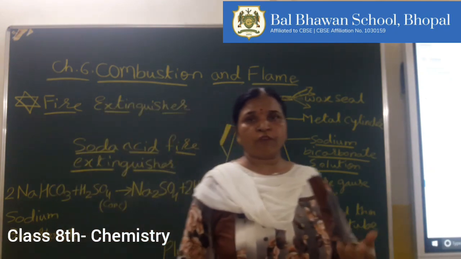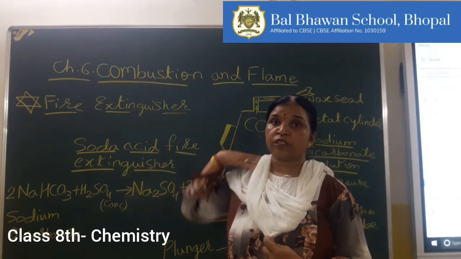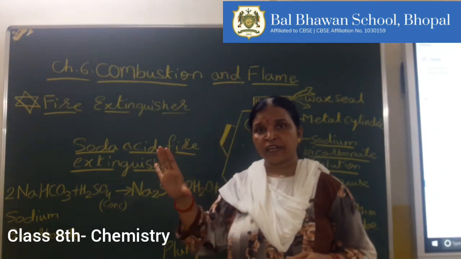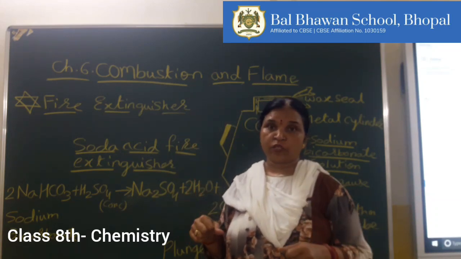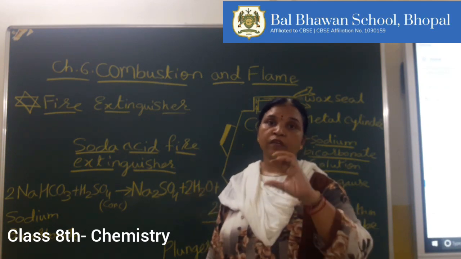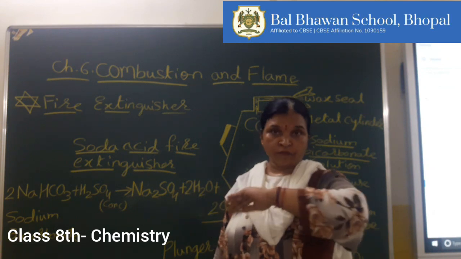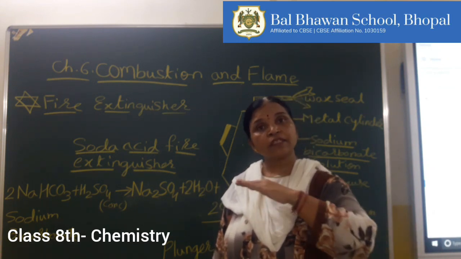There are many more fire extinguishers, like liquid carbon dioxide fire extinguishers. In the cylinder, liquid carbon dioxide gas is filled under high pressure. The moment the nozzle is opened, the liquid carbon dioxide gets converted into solid carbon dioxide, and that forms a cover on the combustible material, and fire is under control.